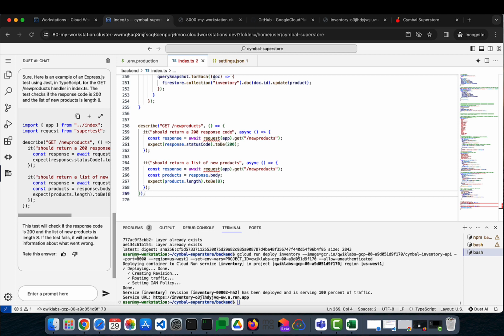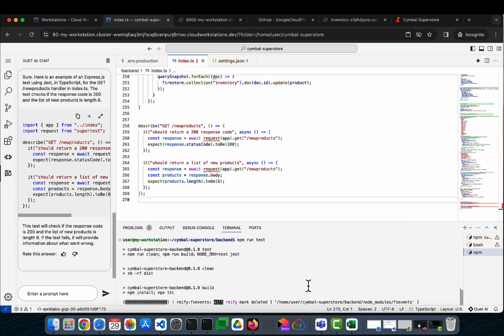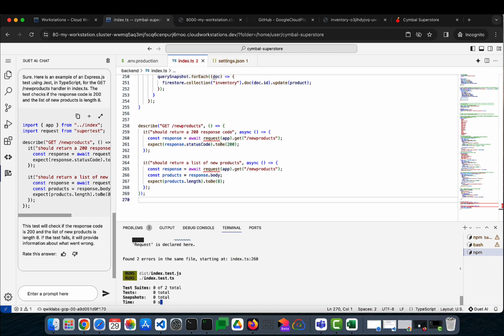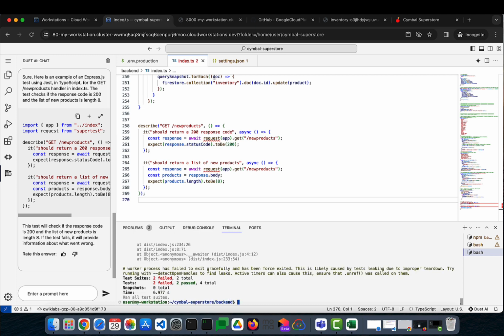So let's go ahead and do that. I just copy and paste that block of code that has the test case, and then I run the test case. So here we have the response. There were some test cases which failed, some passed out of the 4, and the time taken to run those test cases. So that's great. This is how you generate test cases.